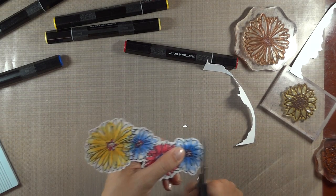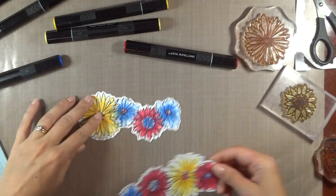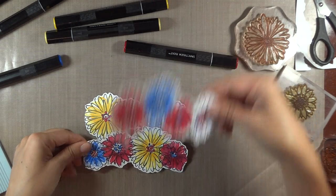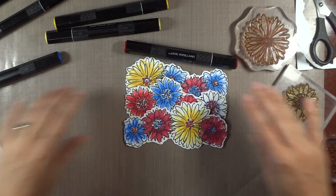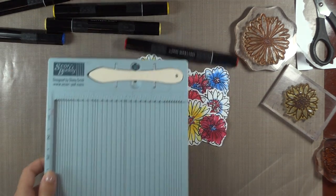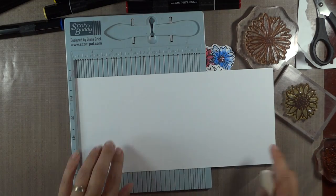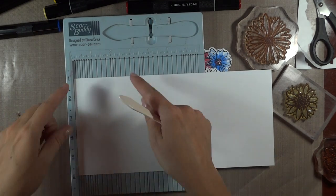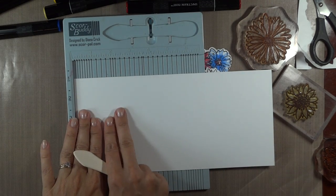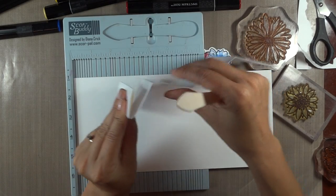I'm going to cut off just those last little bits. So I have my flower border. Here are a couple that I already made — these are just going to get stacked in whatever order you want to have them. Now let's go ahead and score this cardstock. I will post these measurements below. This is ten and a half inches, and you're trying to create three levels. Each section is going to be the same width as the one before it, so that when you fold it together it creates that little step. You're just going up about a half inch each time.